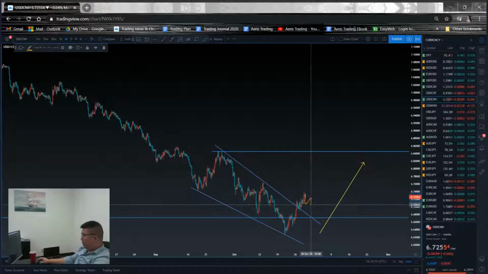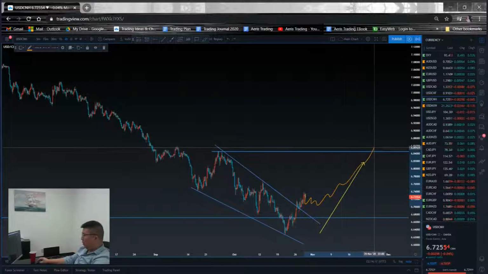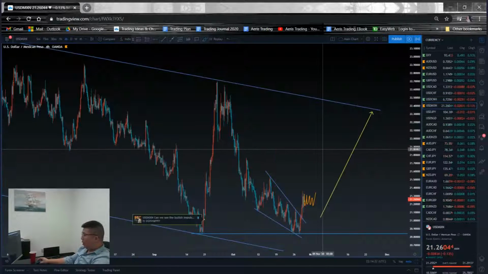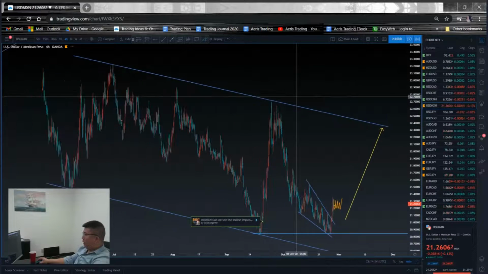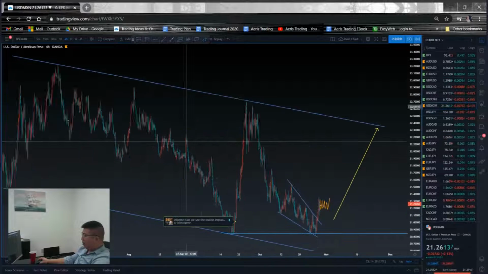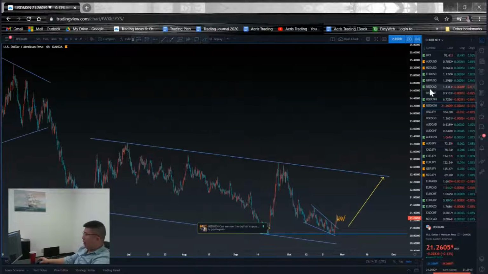So a correction here would be ideal to push the price up more. Even just to the previous top would be pretty good risk reward in this. And Chinese yuan, my wild card, well, not wild card, but more as my other preferred dollar pair is dollar peso. Dollar peso, a little bit better price action than a few of the dollar ones, I would just mention.